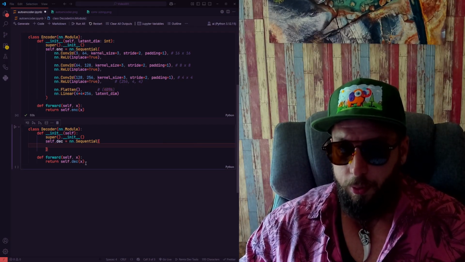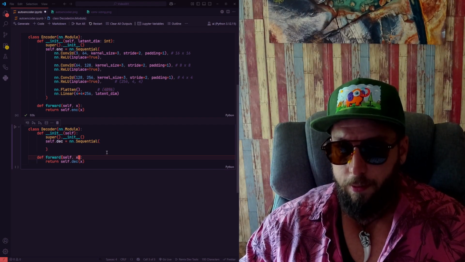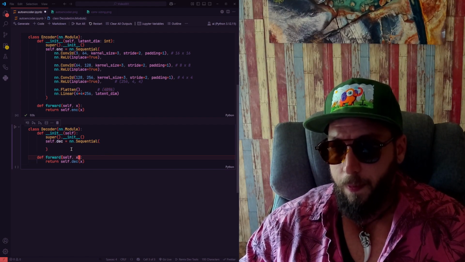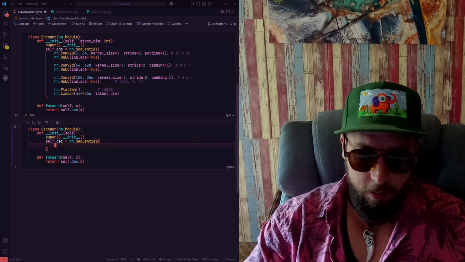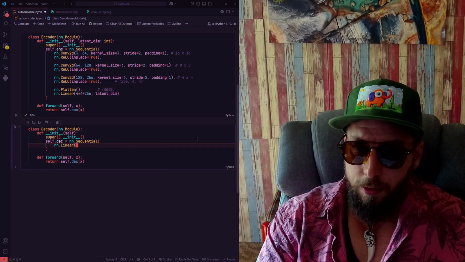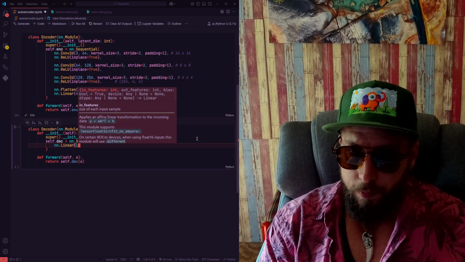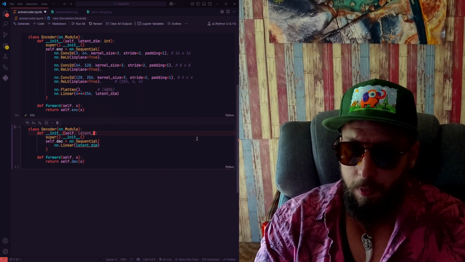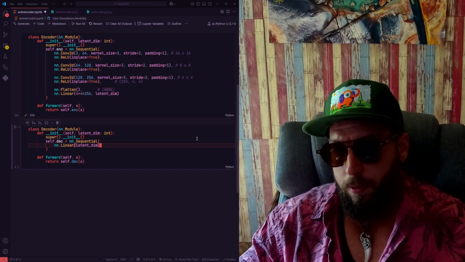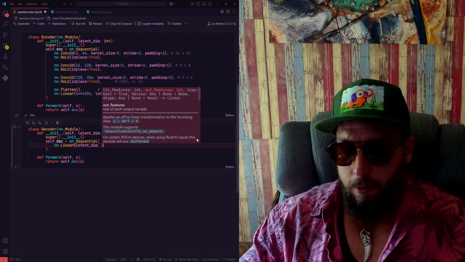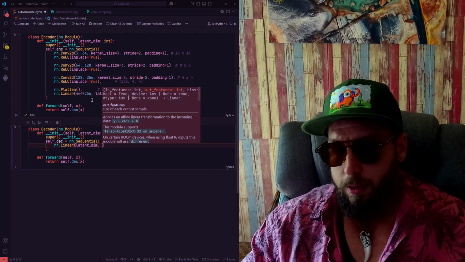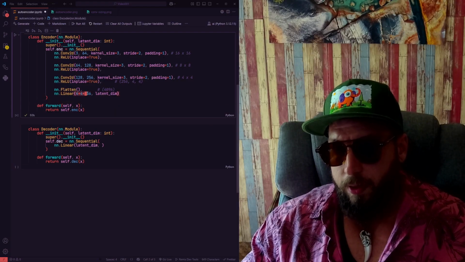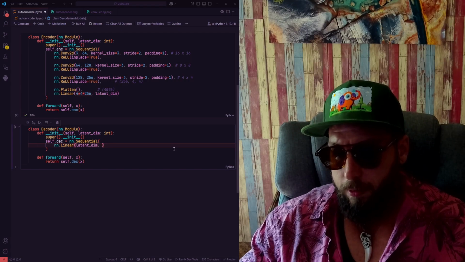That will be the input, x here, for the decoder. So in that case, we will use another linear layer from latent dim, and similarly, as we downscaled it, we will upscale it back to the same size.